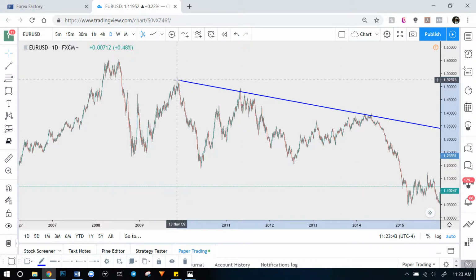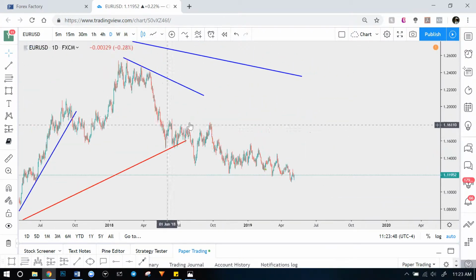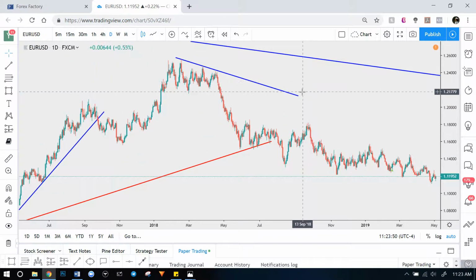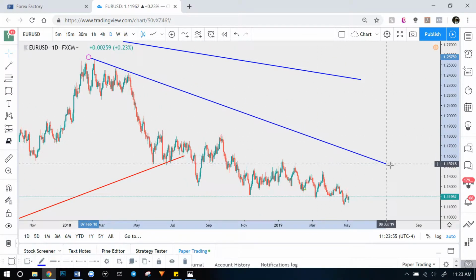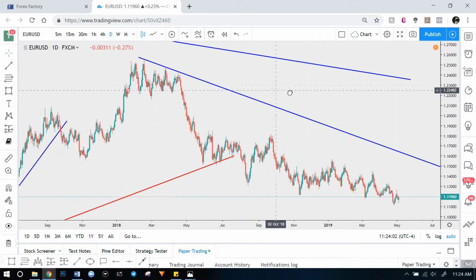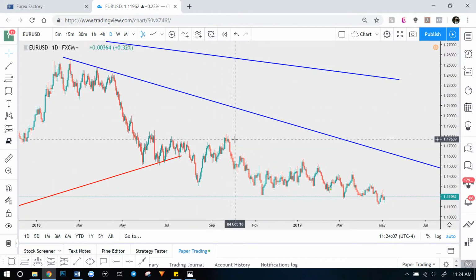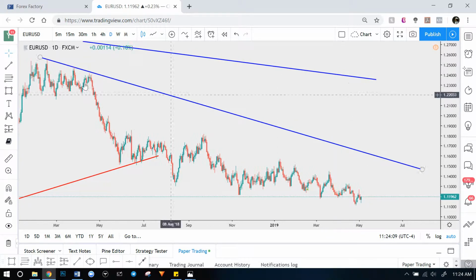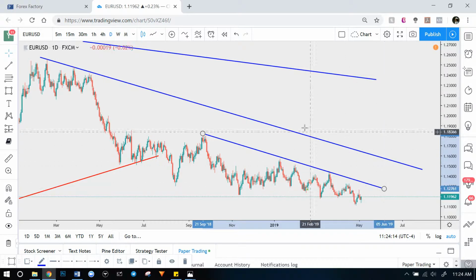All right, now let's get back into our example here. Okay, so you drag out your descending trend line into the future like that. However, price does not make any attempts at retesting this trend line. So you can start drawing trend lines that are more of recent price action. So there is another descending trend line here, still maintaining overall structure.